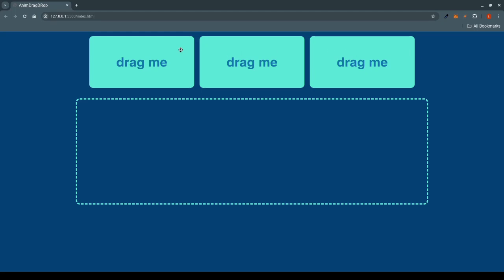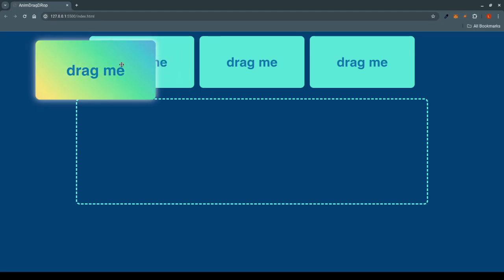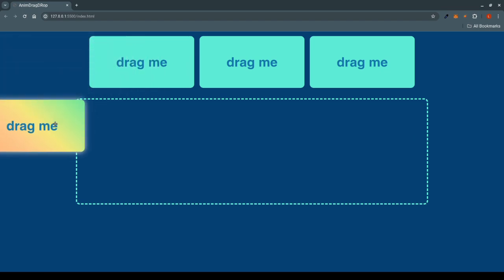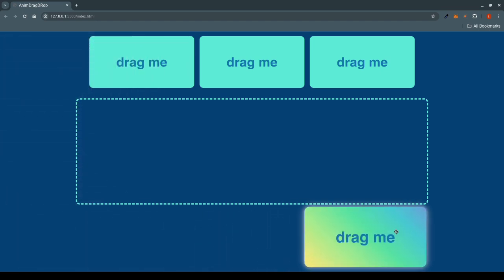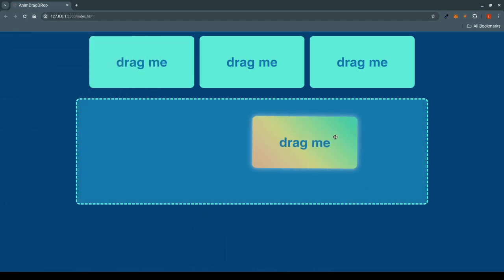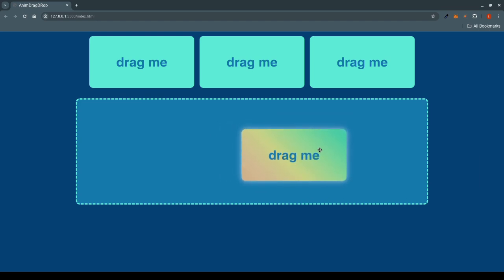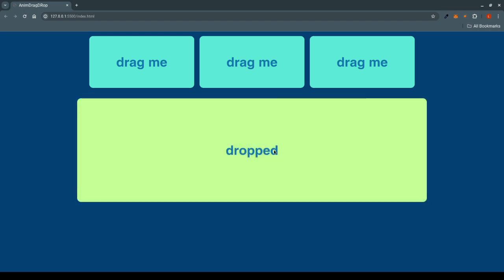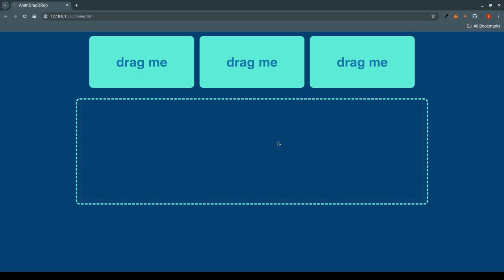Have you ever wondered how people create those cool drag and drop animations? Well, in this one, I'll be showing you just that. As you can see, as I drag, there is an up animation, and whenever I hover over the drop zone, the animation changes, and whenever I drop it, the animation also changes and an object appears in the middle. It will require only HTML, CSS, and quite a bit of JavaScript, but it will be fully customizable, so let's get started.